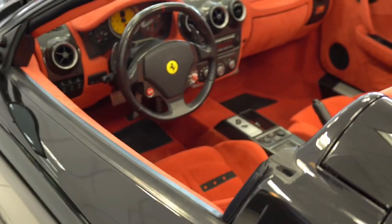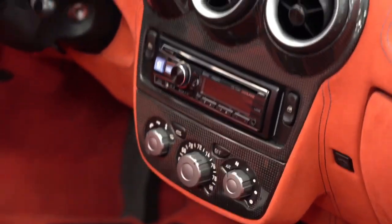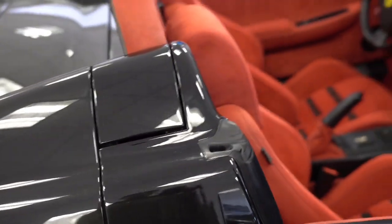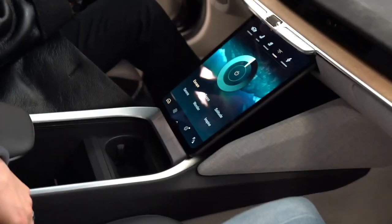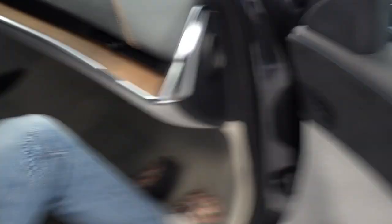We're gonna sell the whole fleet and just get this and only rent this. Well, this is Alcantara — it's like reverse leather. What do you think, guys? Should we sell half of our cars to buy this one? John says this is like wallpaper — it's like stitched fabric stitched onto there. Fancy! And like the wood, you can put the grains in it.